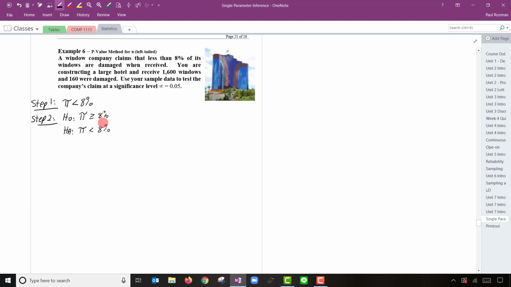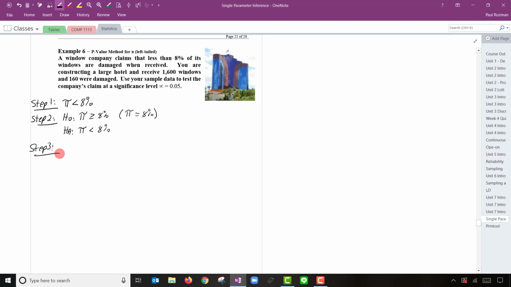Basically, the closest call between these two cases is when pi equals 8%. So we're essentially going to assume that it's 8%. And if it works for the 8% case, well, then it will work for anything bigger than the 8% case. So you'll sometimes see people write it that way. I'm not sure which I prefer. I think I used to prefer this way, but I think students found it confusing when the null and alternative weren't opposites. So I think it's maybe better to write it like this, at least when you're first learning it.